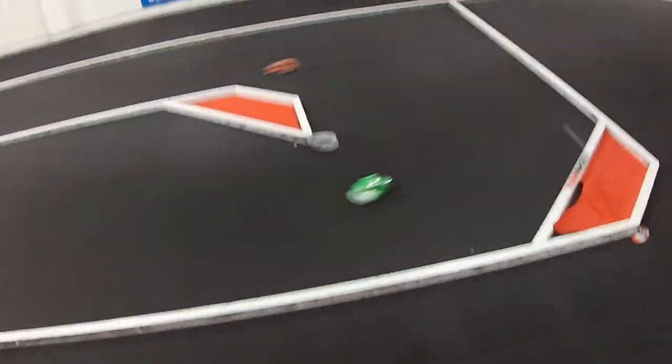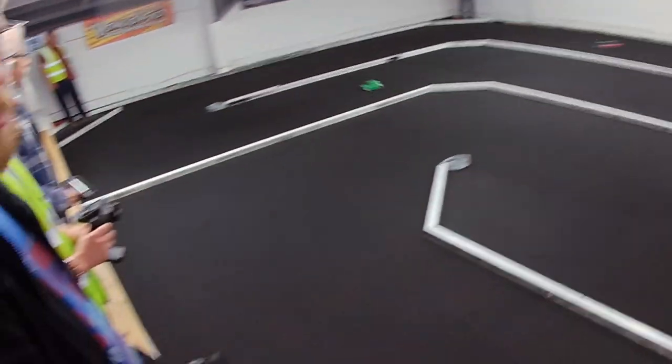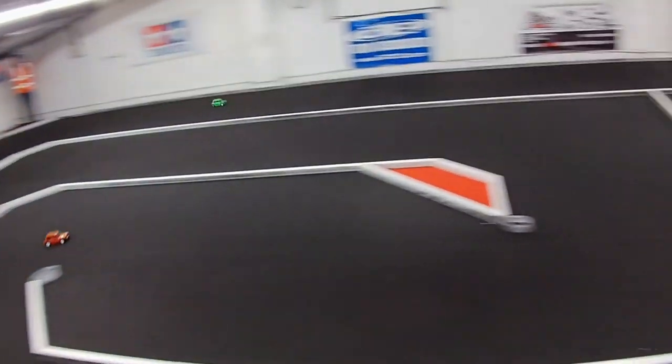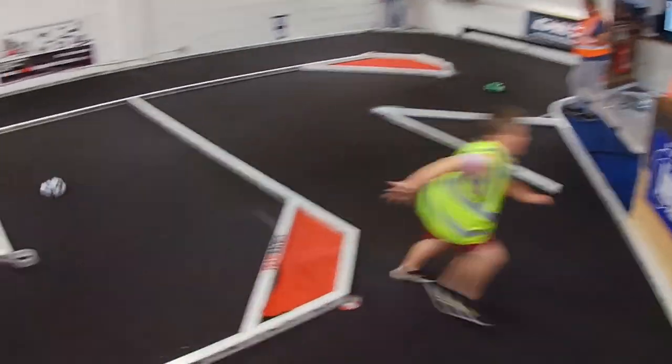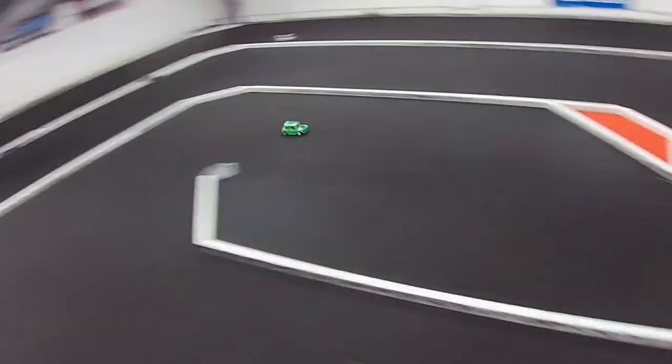Oh, shit. Get out. Oh, you're joking. Oh, why are you coming for me? Honestly. Having a bit of a mirth. Yeah, it just wants to come round on itself, these new tyres. Oh, that was... Oh, look.